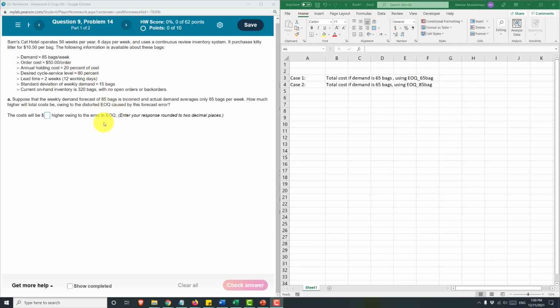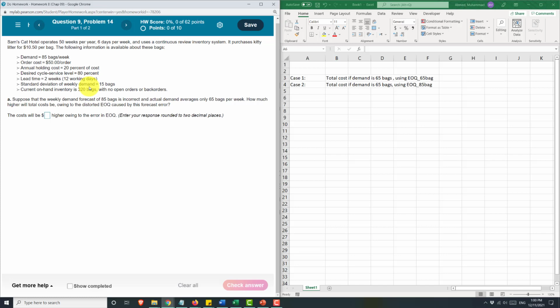Because when you calculate any parameter for inventory management, you have some inputs like what is the demand and so forth. And if one of the inputs is wrong, your inventory parameters are not going to be optimal. So what's the cost of having a parameter that was wrong? That's the idea of the question.